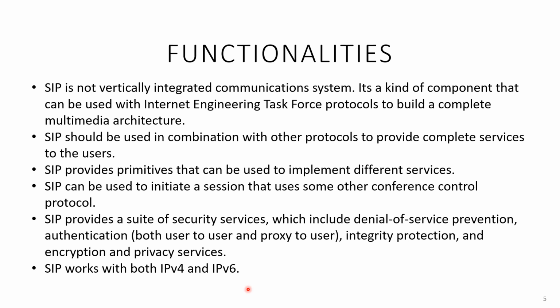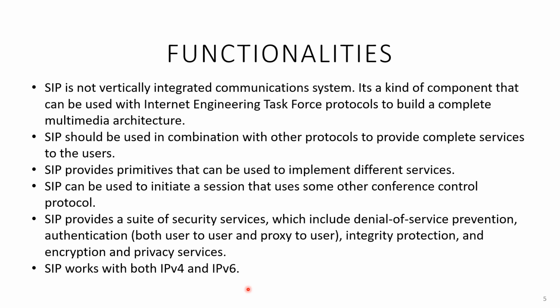Addressing differences: while the basic principles of SIP remain consistent regardless of the IP version, there are some differences in how addresses are represented. IPv4 uses 32-bit addresses, while IPv6 uses 128-bit addresses. So SIP implementations need to handle address formats appropriately to ensure compatibility and successful communication over mixed IPv4 and IPv6 networks.